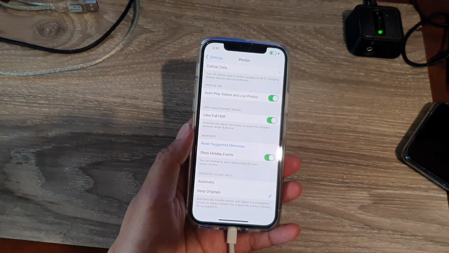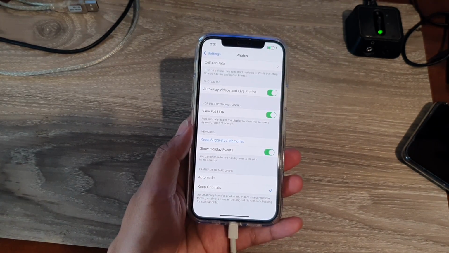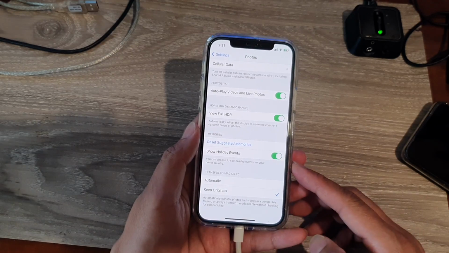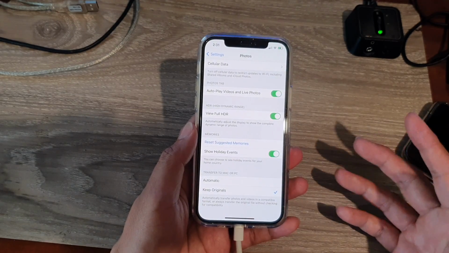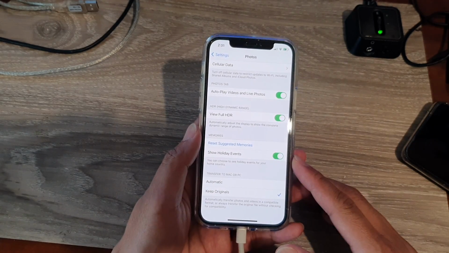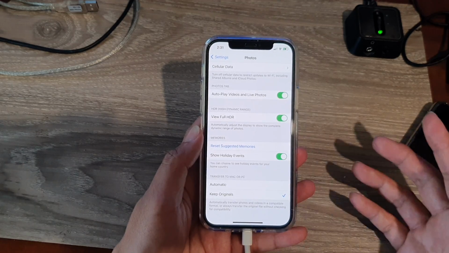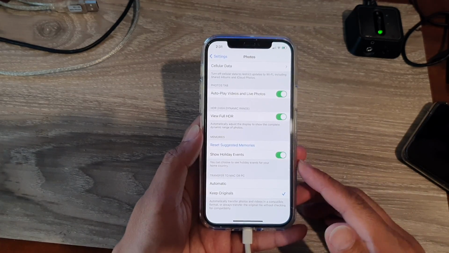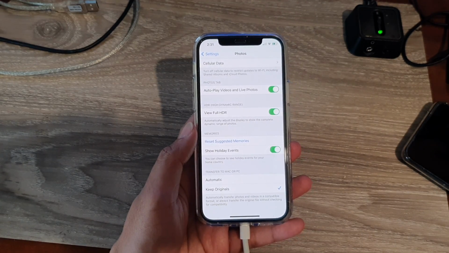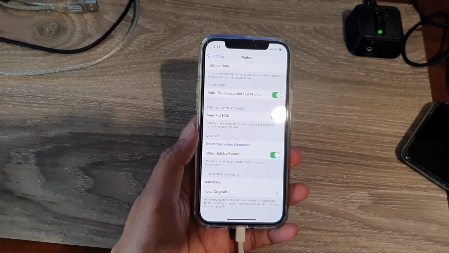Give it a few minutes. If this is the first time that you plug into your computer, give your computer a few minutes so that it can search for the appropriate drivers for your mobile phone, and then it will try to update the correct driver for your device. And then after that, we can try to copy the files over.